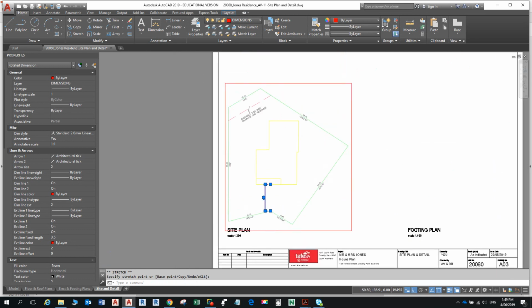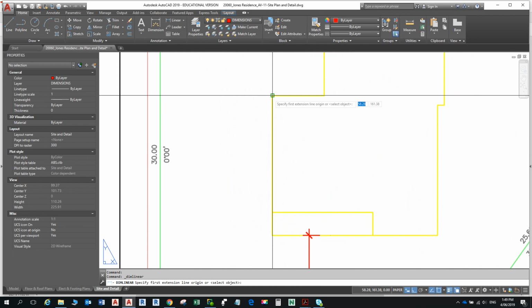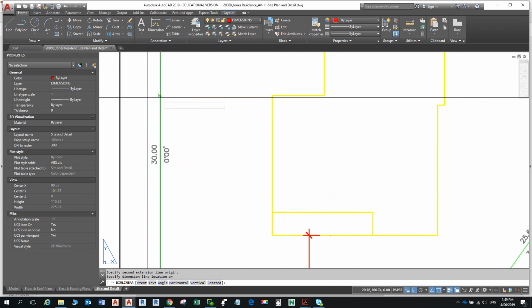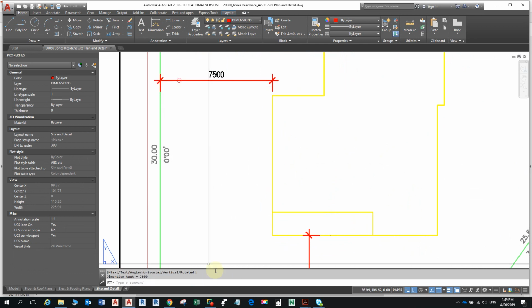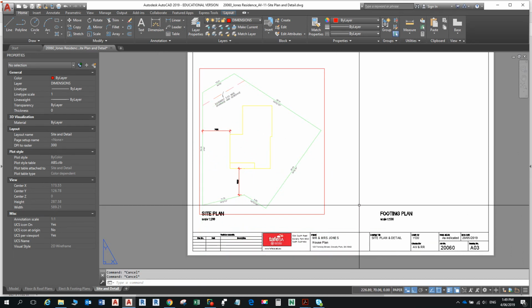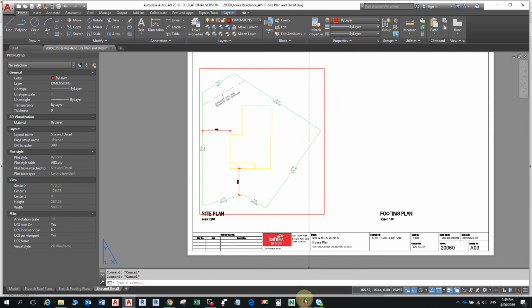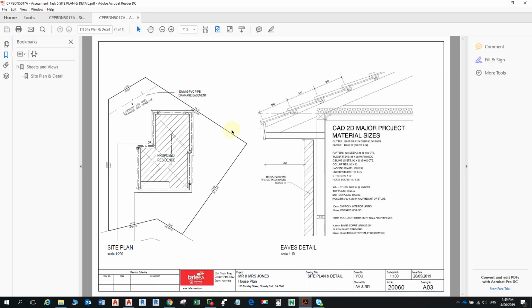All right. Okay, so the next one will be, again here, I can put it up here if I want, and perpendicular there. I can drop it up a bit. There you go. Done, dimension done. Very, very simple site plan, really. We haven't got much on there, but you might have driveways, you might have other things. We haven't actually finished it, have we? There's more to it. It's going to finish looking like this eventually one of these days.